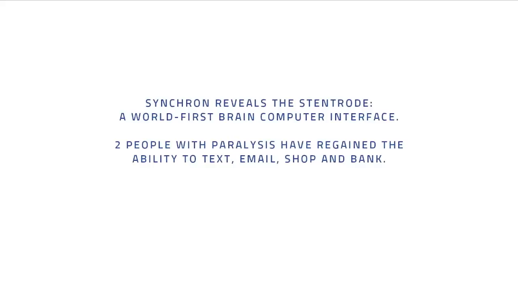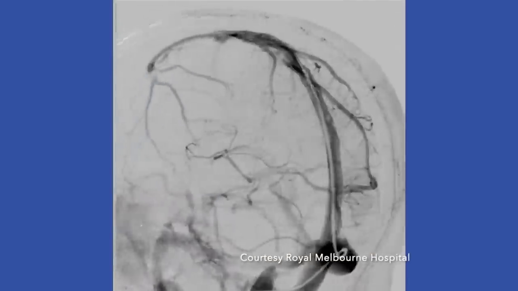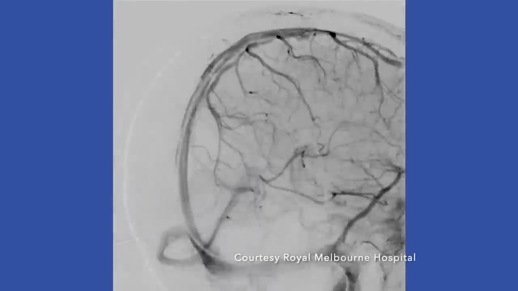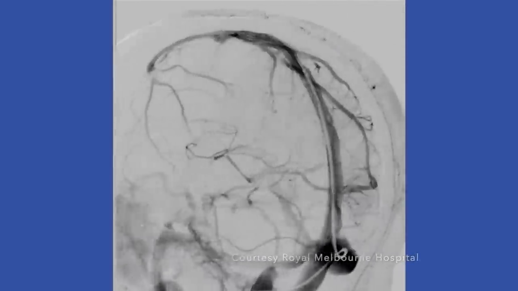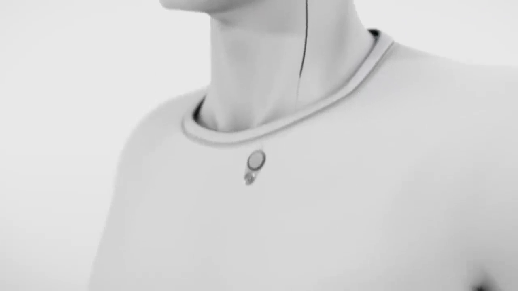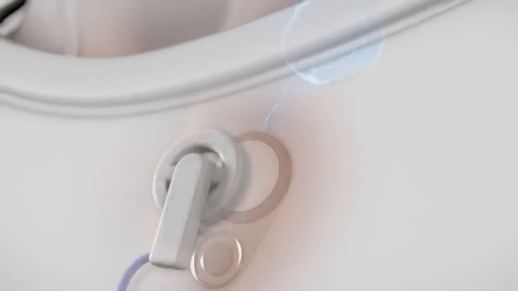The implanted computer device will then connect with the rest of the system via bluetooth, either paired to a computer or even just a smartphone. The beauty of the Synchron procedure is that there will be nothing sticking out of the person. There will be no visible sign that they have an implant in their brain. The system can be used anywhere. The surgery can be done in any hospital setting in just a couple of hours. And most importantly, there is no need to open the person's skull or damage their brain tissue.